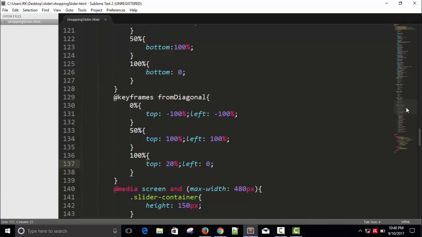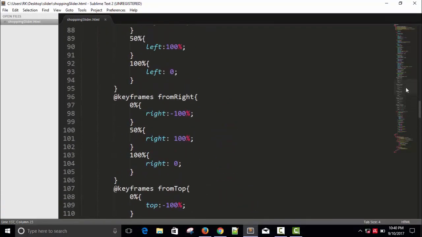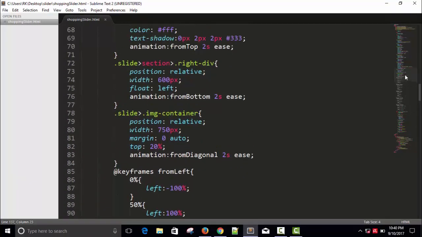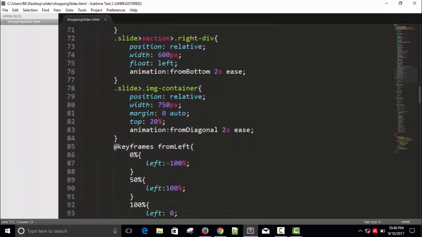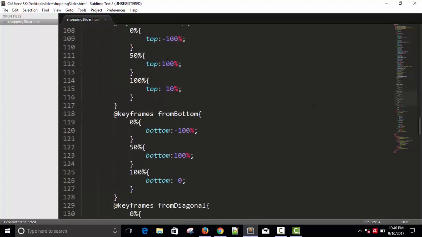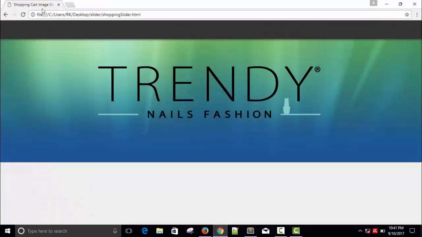If you are facing any problem in animation, you can put your comments in the comment section. I will help you. Okay, so our container is done. Initially we have given top 20%, so it has given a space between the navigation bar or header and the image. So there is a gap of 20%, and we are applying animation from diagonal. First it will go in a diagonal, and then it will go to the corner of the screen, and again it will go first this trending image, it will go in this corner, after that in this corner, and then come back to the original position.